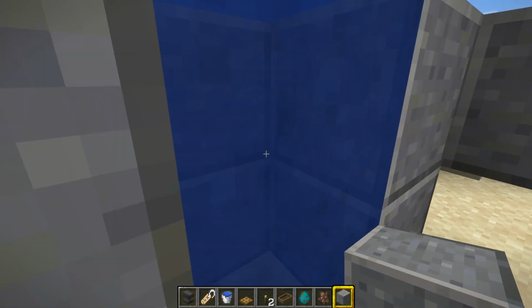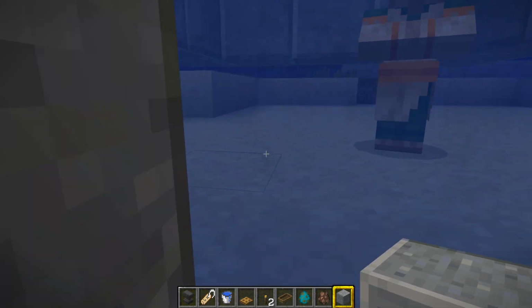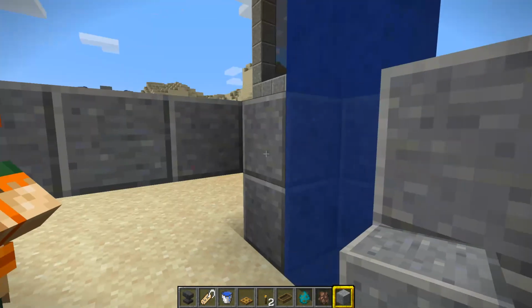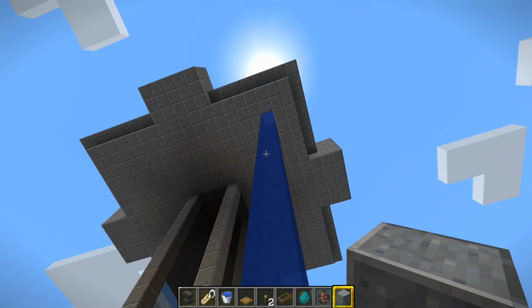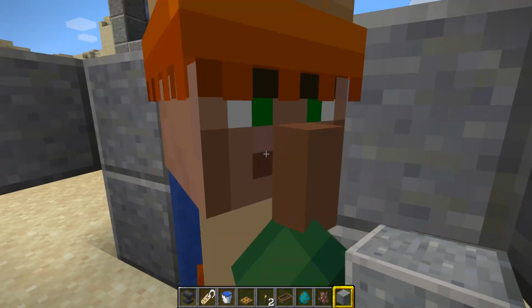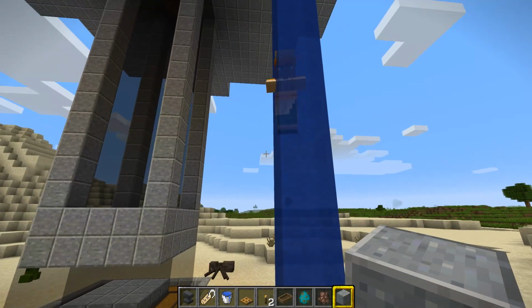And we've put the blocks around the side because you really need him to be right inside. He needs to be right inside. If his head or anything is hanging out the side of this water column, he'll get stuck at the top and he's going to die. So when you push him in, make sure you get him right in.